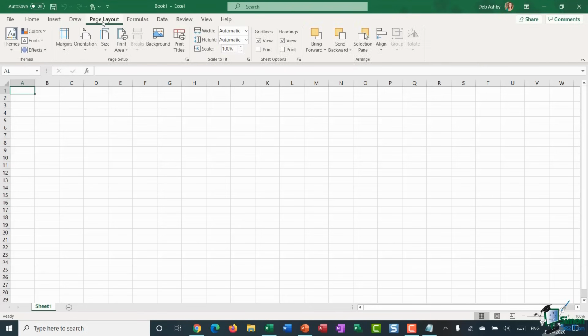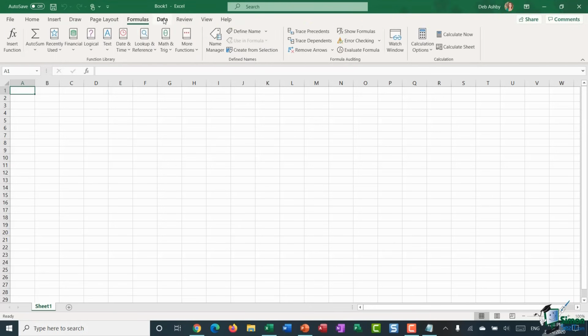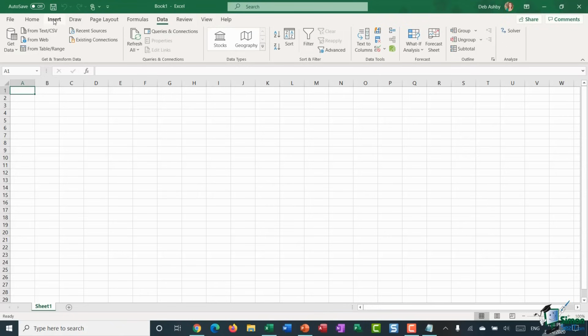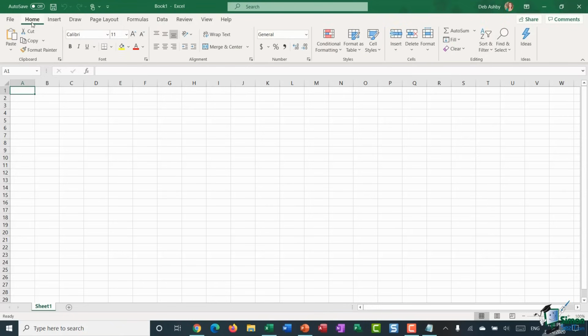I remember I was part of the rollout of this new system across different companies, and it was very difficult trying to get people to switch from drop-down menus to this ribbon structure. But we're 8 or 9 years down the line now, so hopefully everybody's kind of got used to it. And again, if this is the first time that you're seeing these ribbons, we're going to talk about them in much more detail a bit later on.